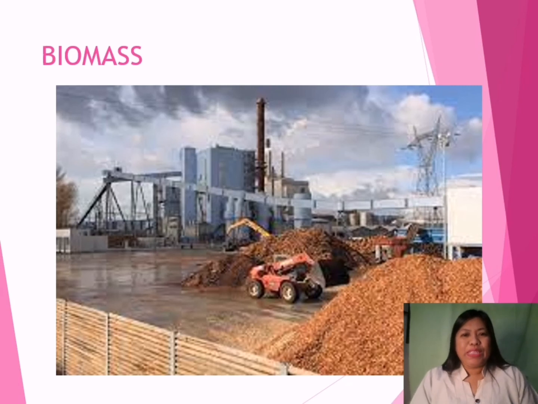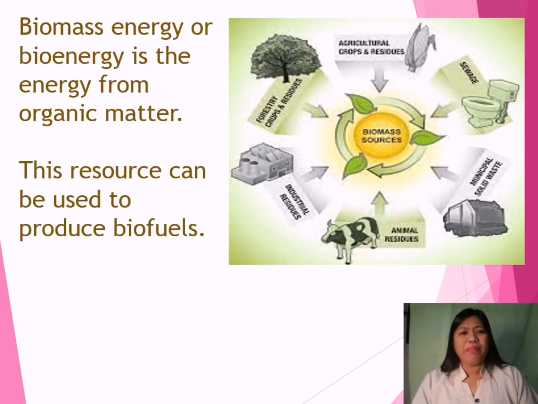The generated heat is used to produce steam, which drives the turbines to produce electricity. One of its issues is that it produces a large amount of carbon dioxide in the atmosphere. We all know that this causes air pollution. Biomass energy or bioenergy is the energy from organic matter. This resource can be used to produce biofuels.